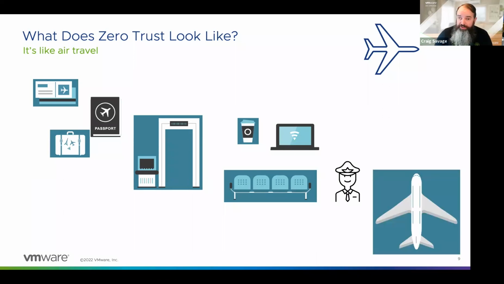And then you go to that last checkpoint for your specific flight, where again, they're going to check your passport, they're going to check you and your ticket. And now this is like getting into the finance system, right? This is where we're checking, are you in finance? Are you really Craig? And should you be going here? Should I be accessing the finance system at 2 o'clock in the morning? That seems weird when I normally work Mountain Standard Time, and I normally work during the business day. So you see the analogy to zero trust: you're constantly having your ID checked as you go through the experience. And if you don't match up, you get rejected.